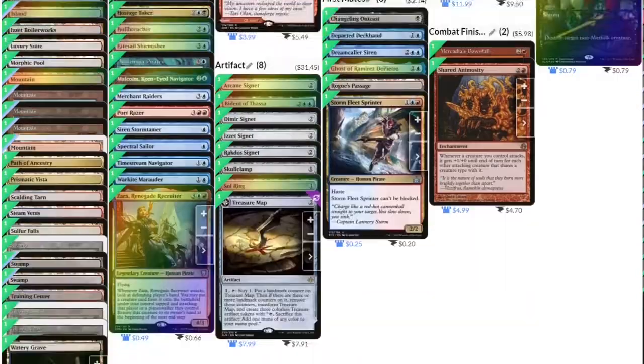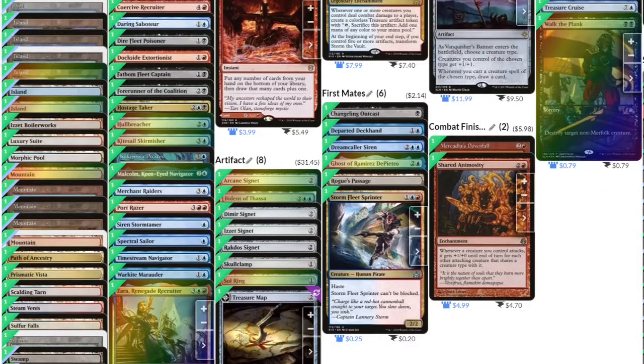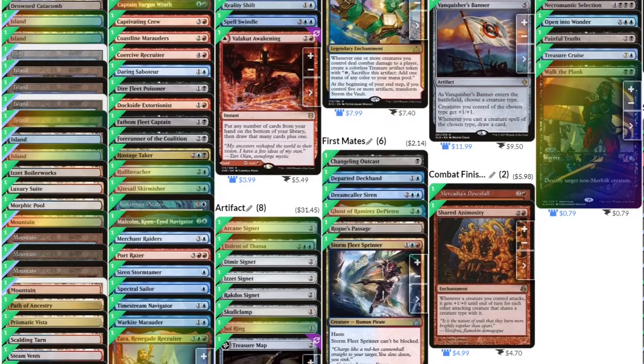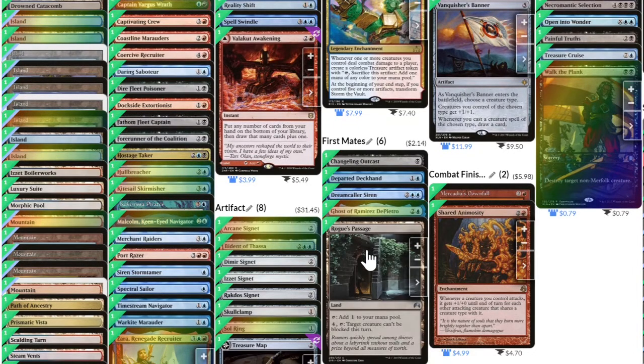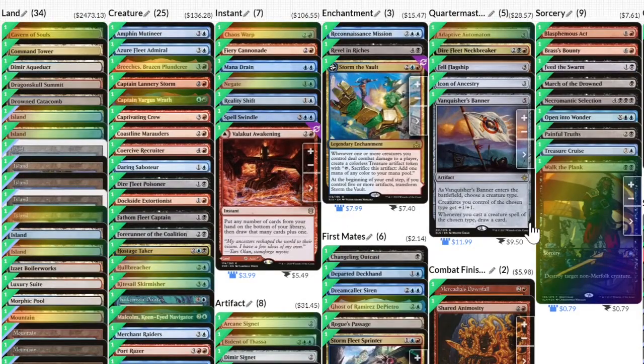The one real important card to point out in the mana base is Rogue's Passage, which now I don't see. Oh, there it is. It's over here. Rogue's Passage. So, Admiral Beckett Brass wants to steal your opponent's stuff when you manage to attack with three or more pirates in the turn.